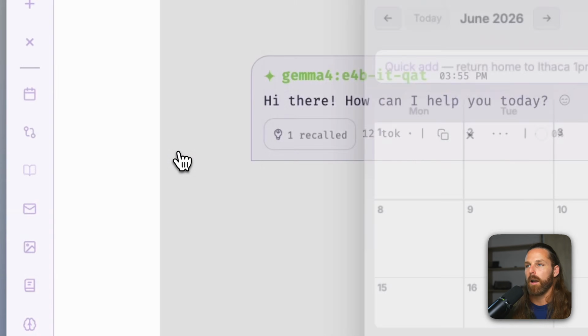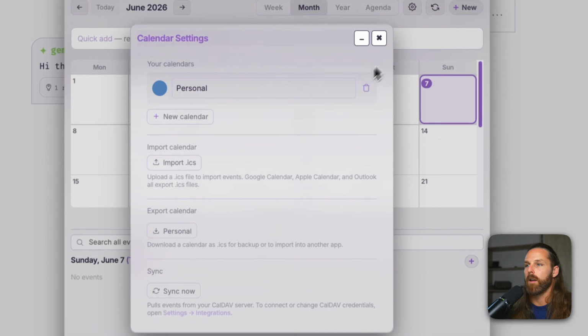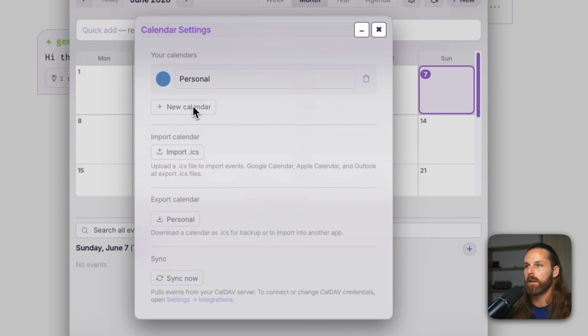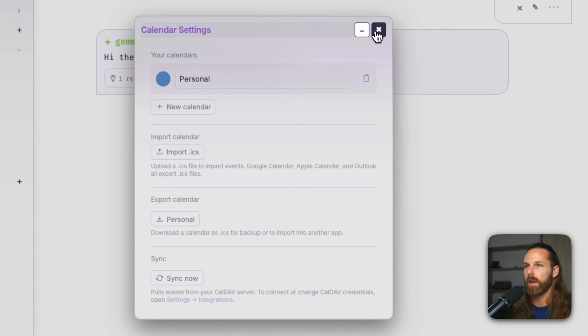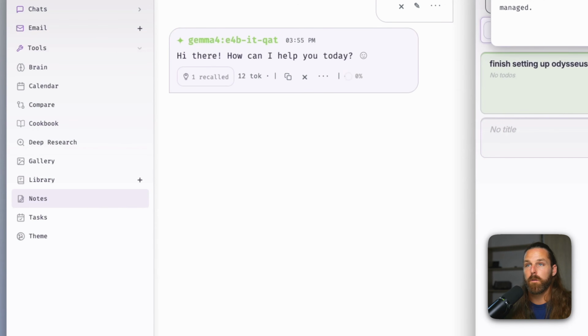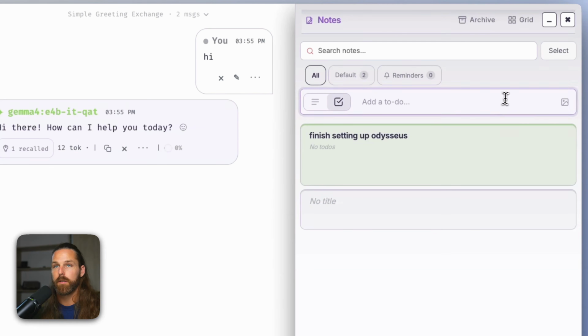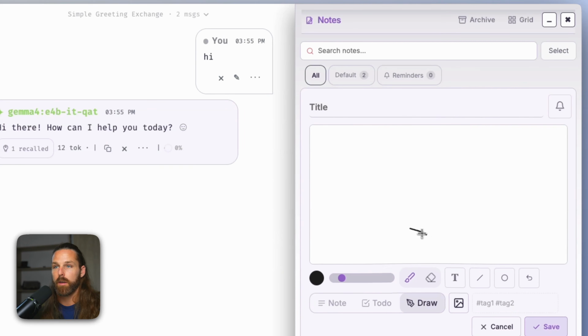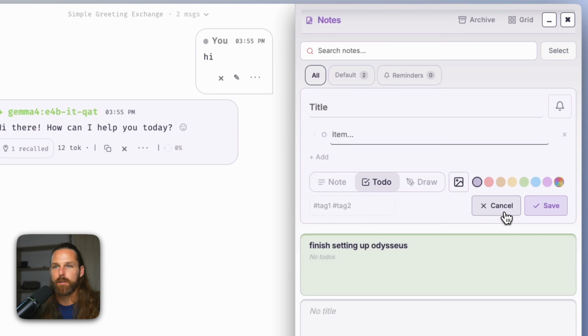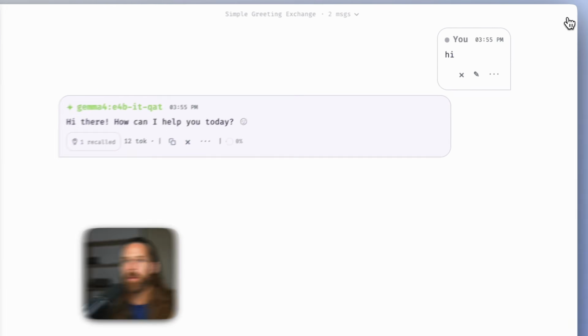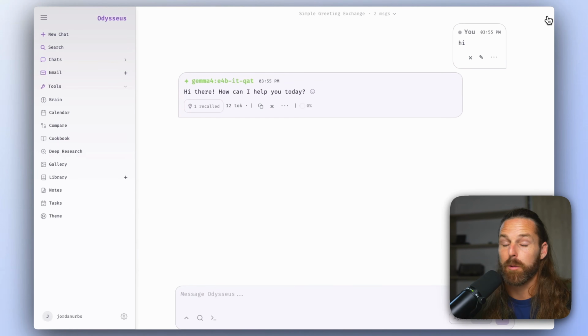And so then, yeah, you got your calendar here. Your agent can access the calendar. You can sync or import a calendar, follow a calendar. And then you have notes. You have to-do lists. You can even draw things as a note. I kind of feel like there's no stone left unturned. Like if PewDiePie really did make this and design it, he's been really thinking hard about this. And that's why I'm really impressed with it.